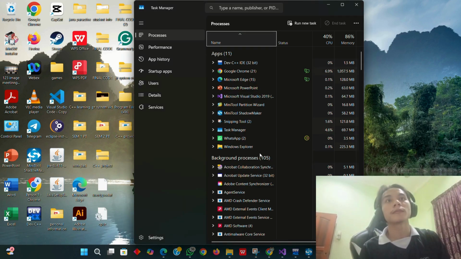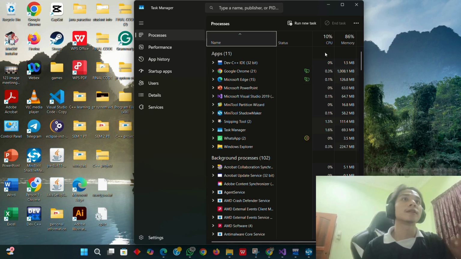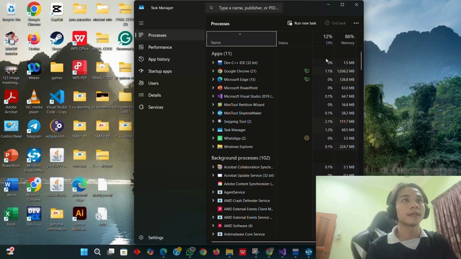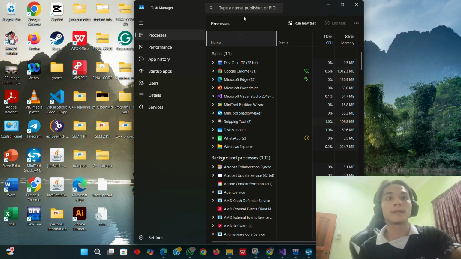Okay, here from the Task Manager, it is a heavy load. There are too many apps launched on my laptop, so the CPU is in the range of 6% to something like 12%, and the memory is 88%. So let me close the apps first.